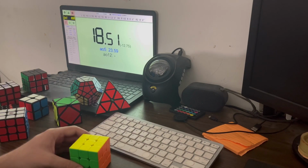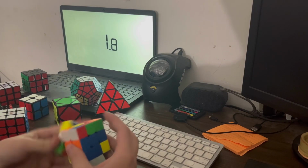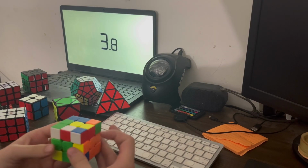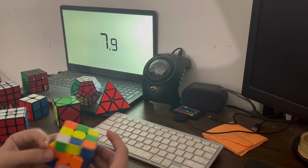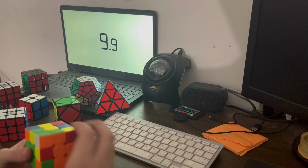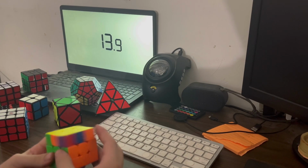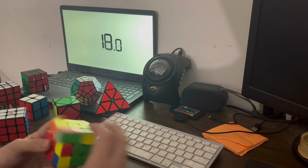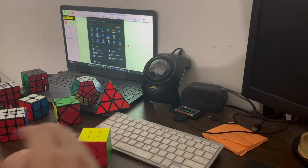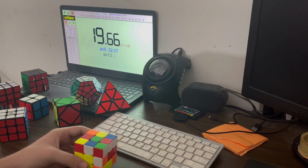And it was around this time that I actually started getting into some of the more non-WCA events, such as mirror blocks, the master morphics, Fisher cubes, things like that. And my collection was starting to grow quite a bit. My collection around this time was in the 50s, but now I have over 100. And about this time is around 2020-ish when I went to my first cubing competition.